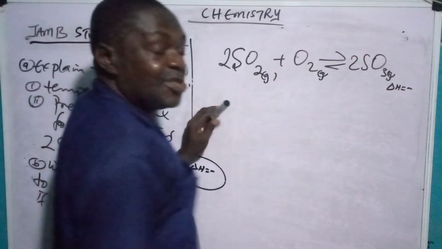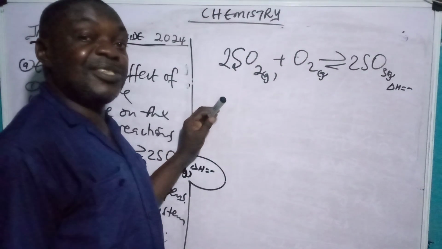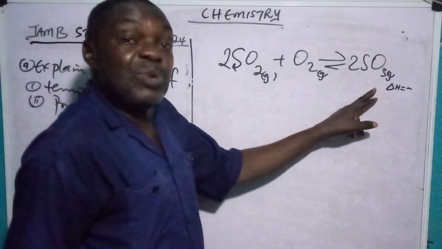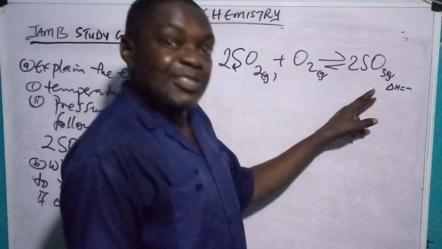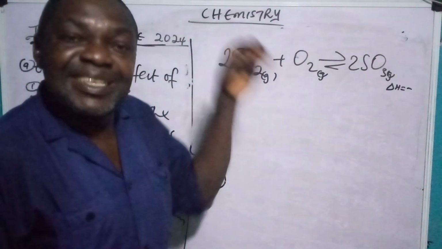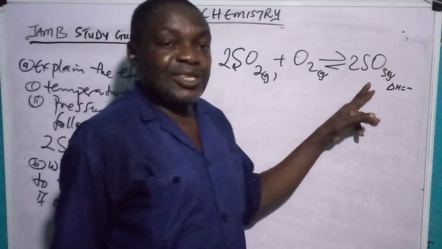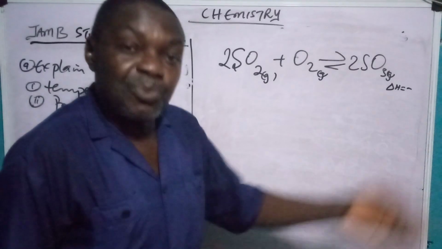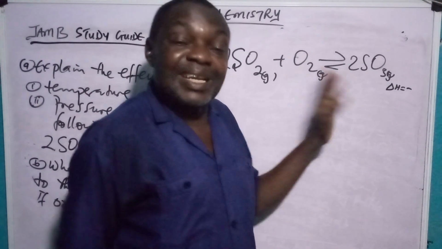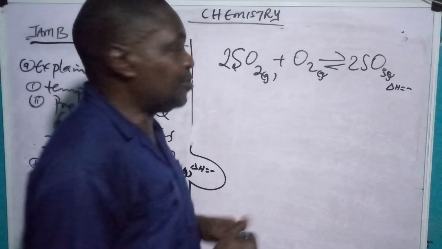For an exothermic reaction that is already giving out heat, you have to calm it down because an increase in temperature will not favor it. They will specify whether it is increase or decrease. But for this kind of reaction, because it's already giving out heat, decreasing the temperature will favor the forward reaction. More product will be formed. That is how temperature affects this system. That is what will be required of you.